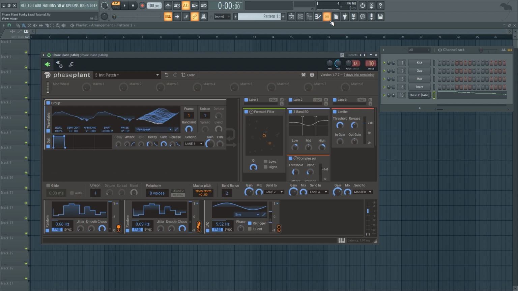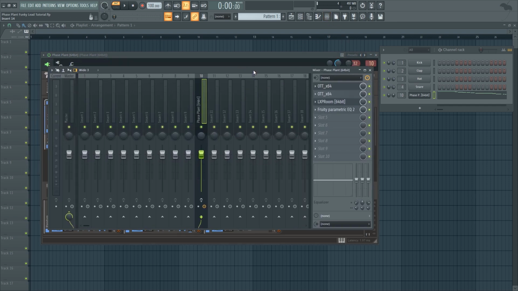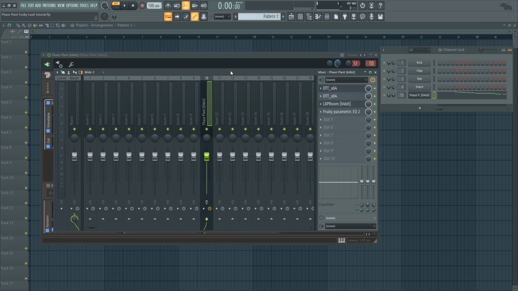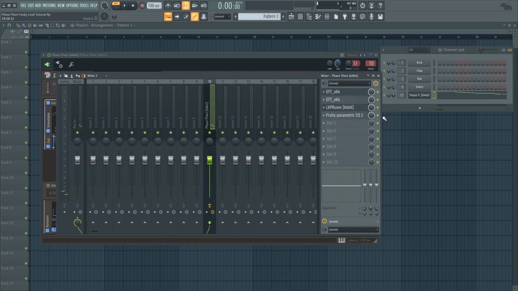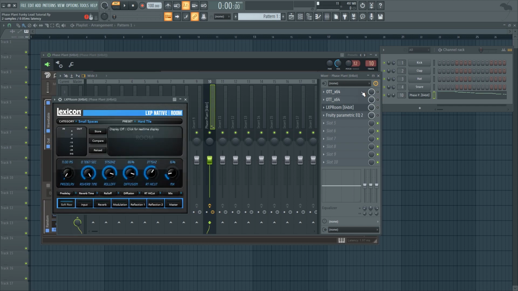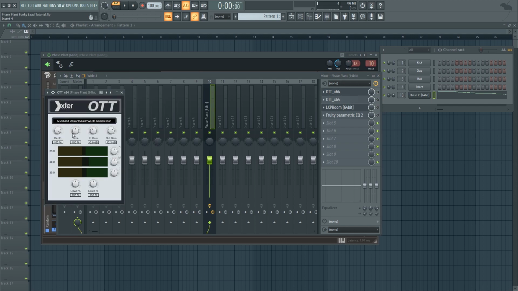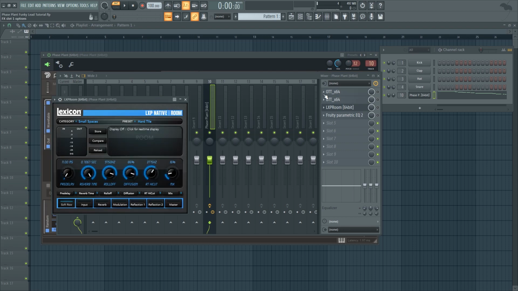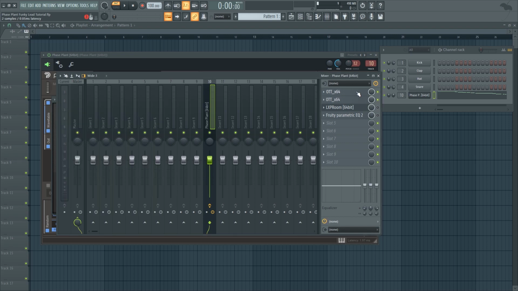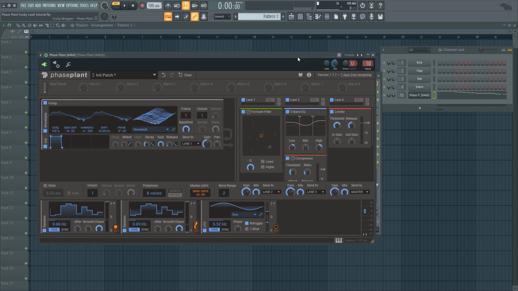And then let's go to the mixer, where I've added some external effects. So because of the formant filter, we're losing a lot of low end and high end, so you can solve that by adding a lot of OTT. So I have it on 100% depth. I have the input gain pretty low and the output gain pretty high. And I've just duplicated it twice. It sounds like this.